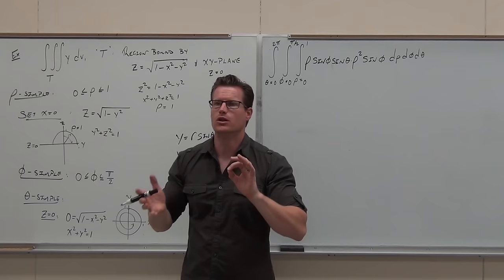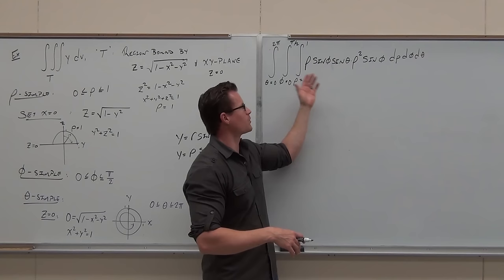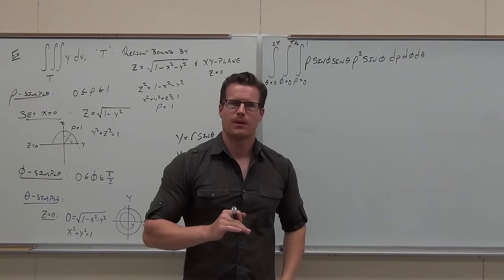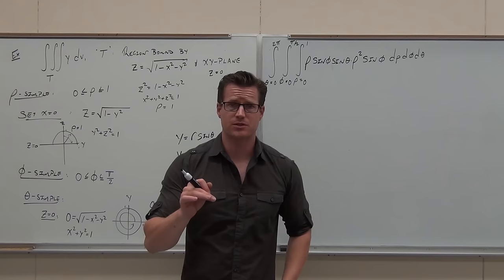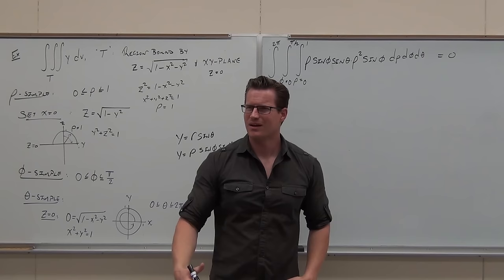What happens a lot on these problems is that you get all this set up, it's set up perfectly. You have this rho cubed, you can integrate 1/4 rho to the fourth, you're going to have a whole bunch of stuff, you're going to do all this sine squared, whatever. You're going to do a lot of work on this thing, and what you're going to end up with is zero. The way this is set up, this integral equals zero, I promise. Zero. You go, what? It can't be zero, how's it zero? Could be zero.